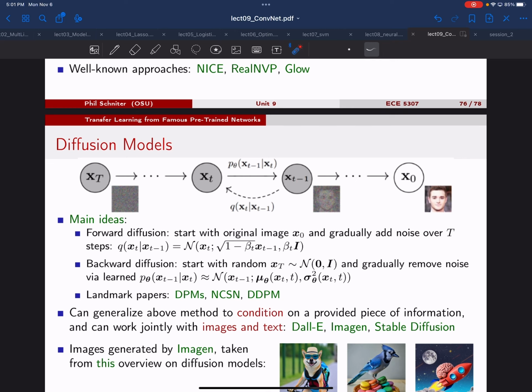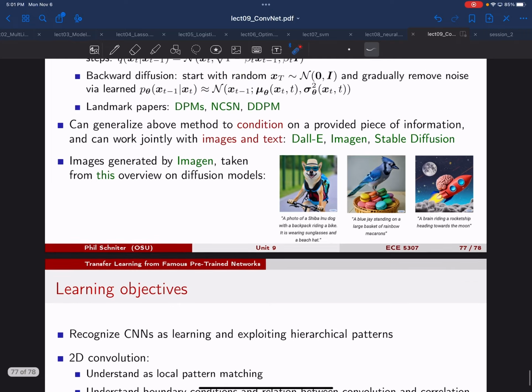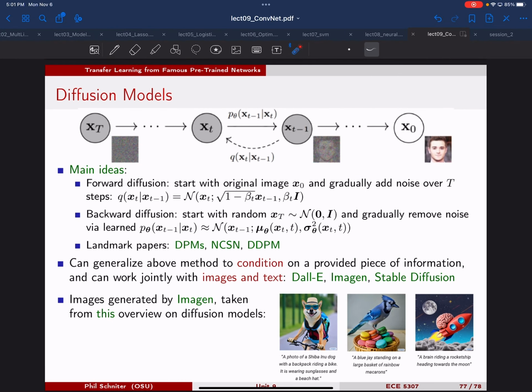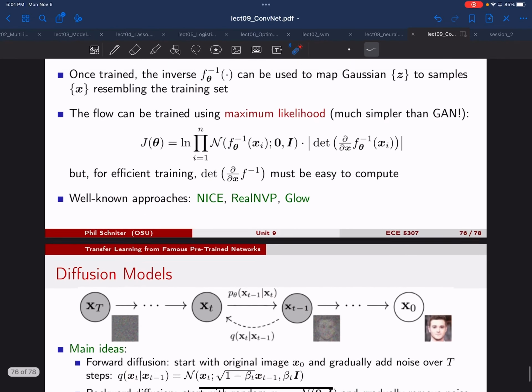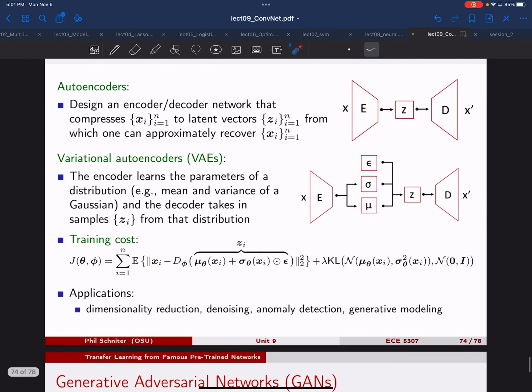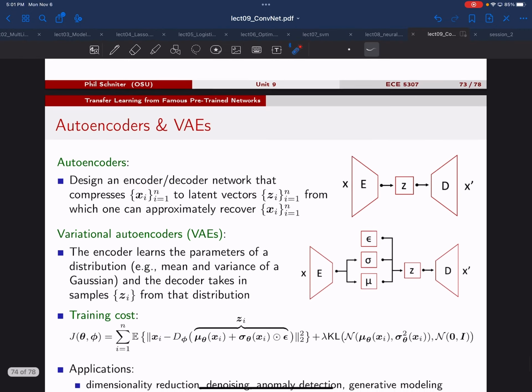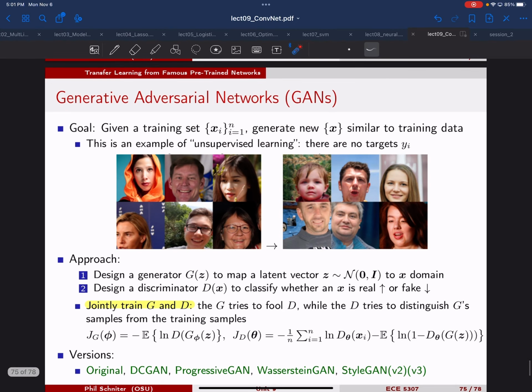I'm just curious, how many of you have heard of diffusion models? Okay. How many of you have heard of GANs? Okay. What about autoencoders? All right. We don't have the time to get into the details of any of this stuff, but if you're interested, you can click on the links and learn more, maybe use them in your research if you're a grad student. All right, no questions then?